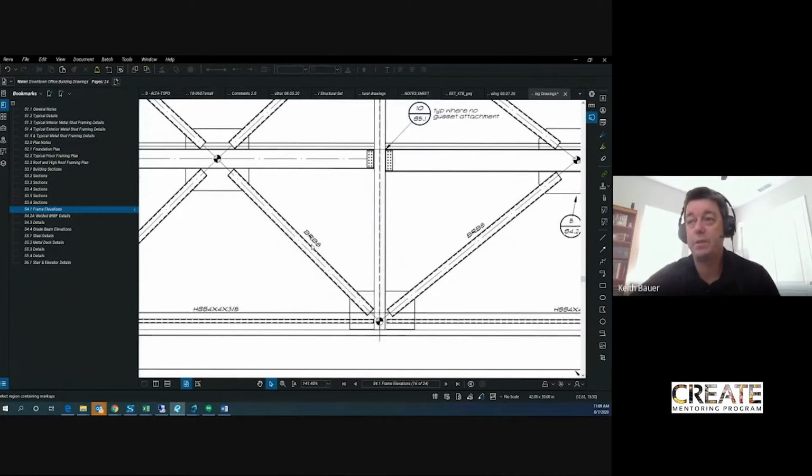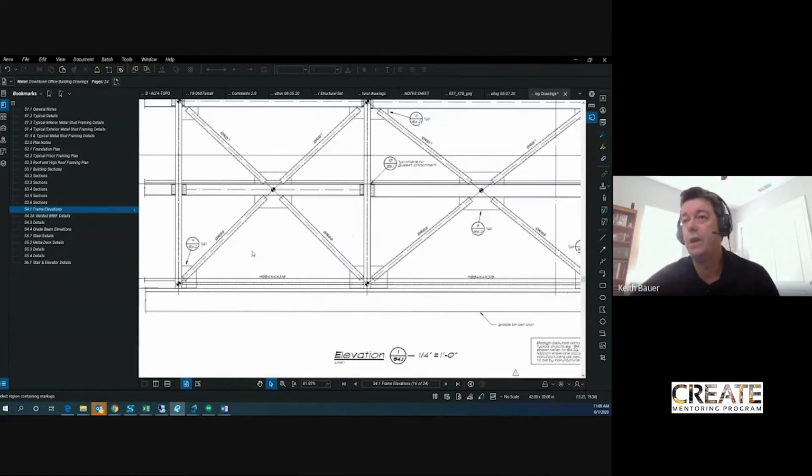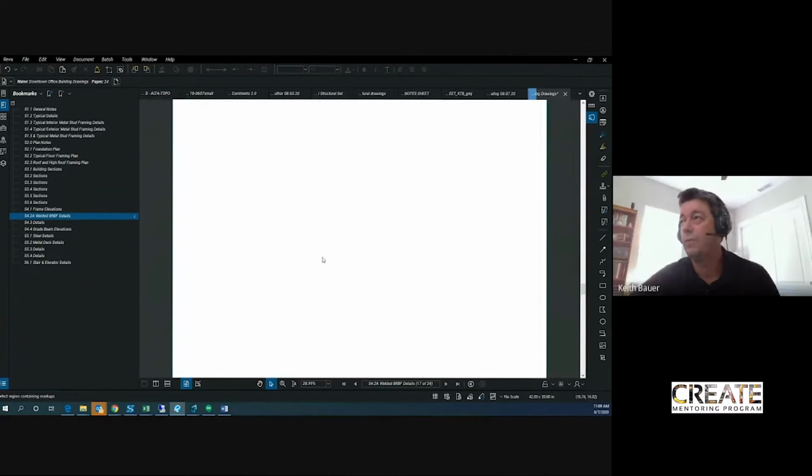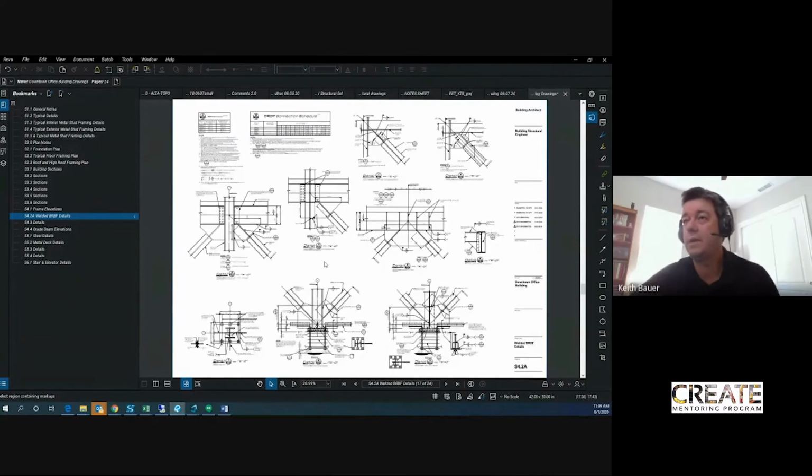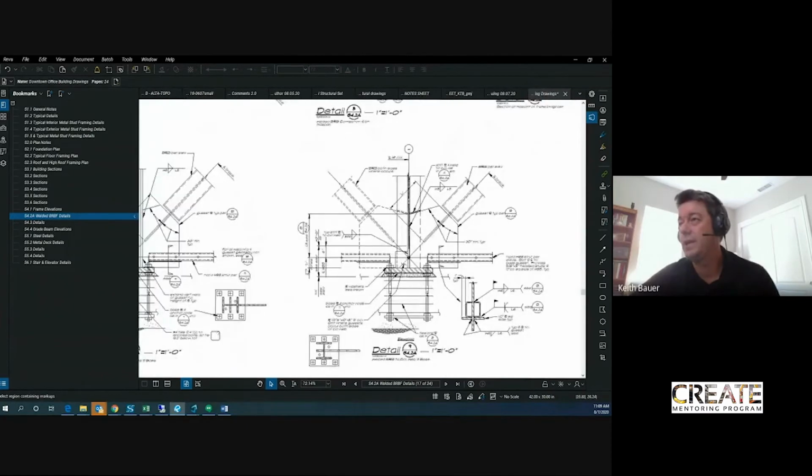BRB stands for buckling restrained brace. It's a very specific type of brace. And the 8 is the size of it. And we won't get into that too much either. But then it has detail references to the connections. So if you look at 9S4.2, you go to, in this case, 4.2A. There used to be an A and a B in this set. But if you go to 9S4.2, it shows you what that connection looks like.